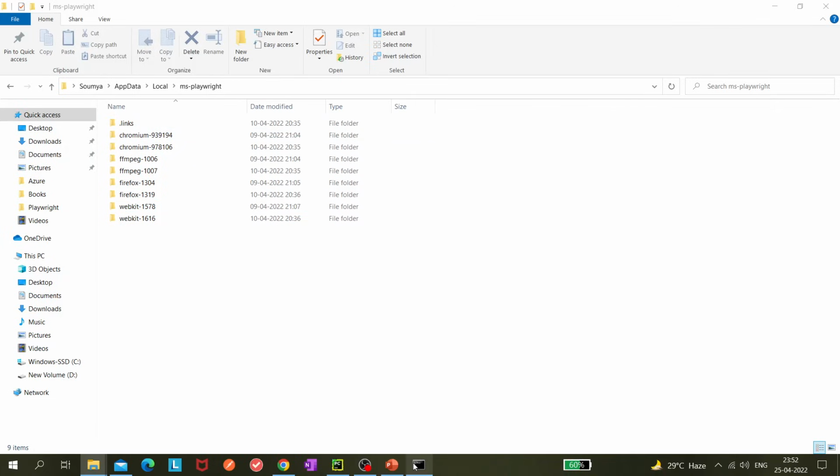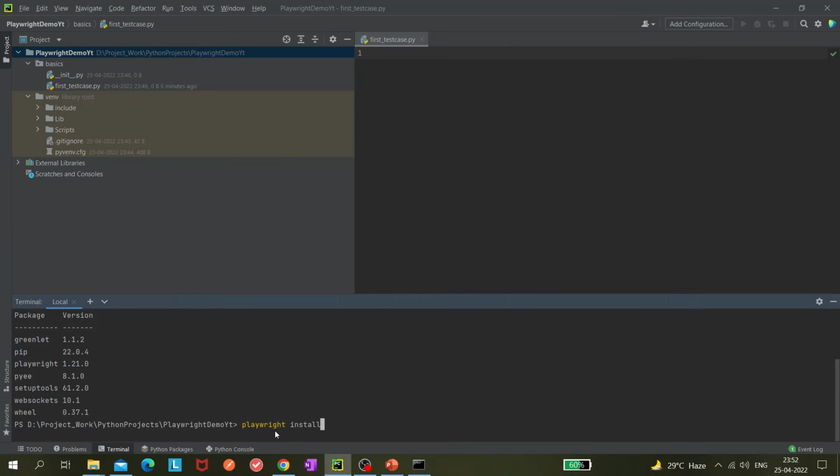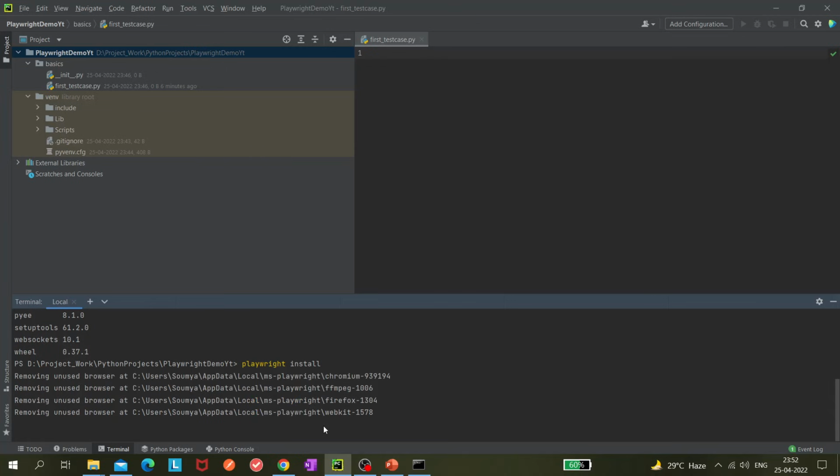If I now hit this install button, let's see what happens. Okay, first it removed unused browsers at this place, like I mentioned, AppData Local ms-playwright.